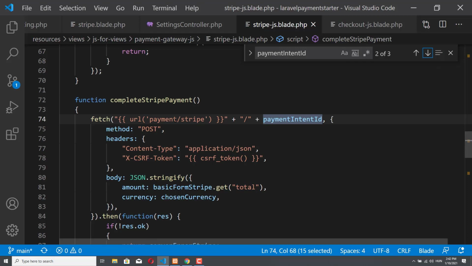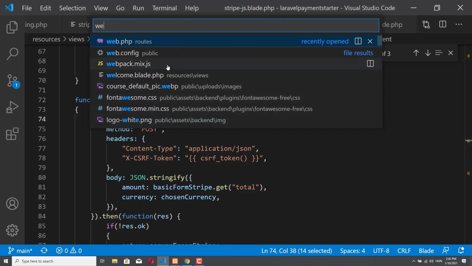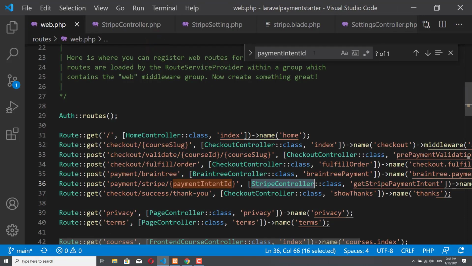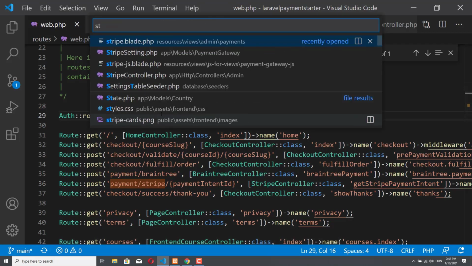So we will arrive at this URL, and let's just check in the web.php file what will take care of this request. So payment stripe, payment intent ID, it's a post request, and the get stripe payment intent method of the Stripe controller is going to take care of this request for us. But now let's go back to the Stripe.js file.